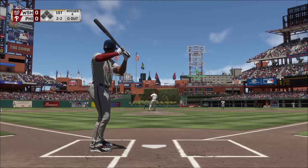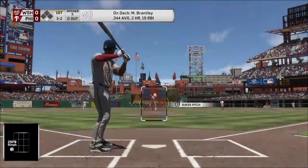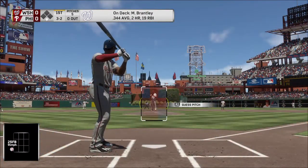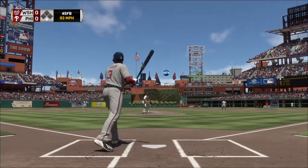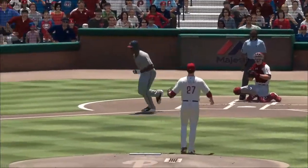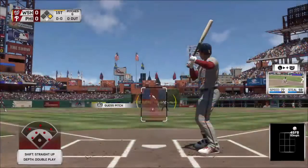2-2 count. Here it comes. A fastball that just misses inside. Well, I think that's a great spot for that pitch. In on the hands. It wasn't a strike, but if he can command the movement in there, he's going to be very effective in this one. And that misses, ball 4. So a good battle to begin the ball game today, but the leadoff man will reach first anyway.